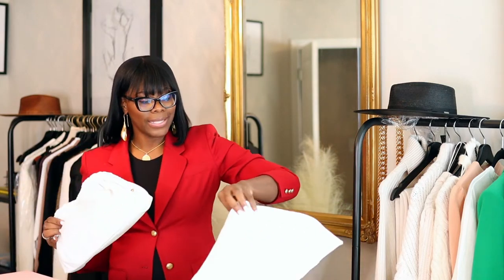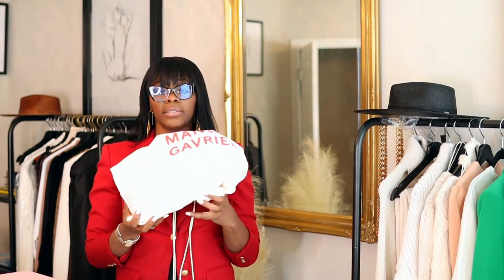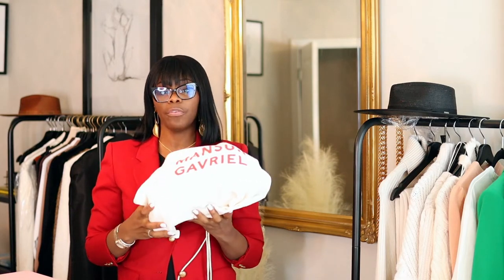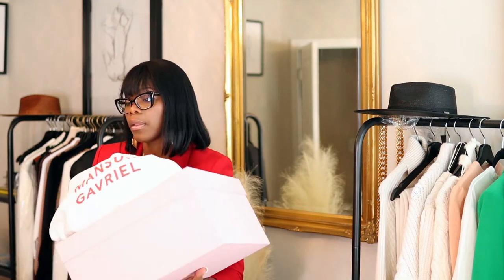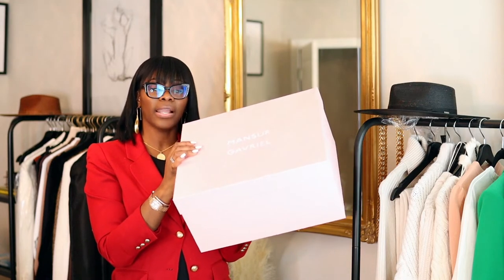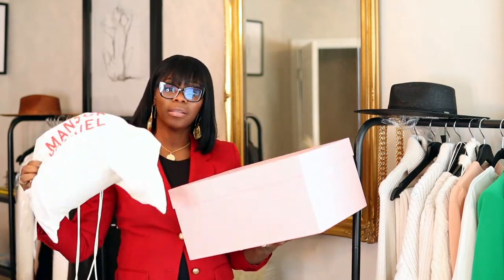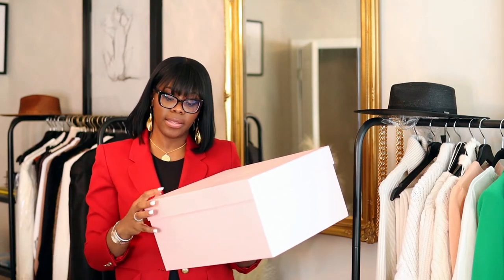This is the bag — still a very nice bag. But let me know what you guys think: would you be frustrated or upset that your hard-earned money went toward something that just came like this, inside of a shipping box? Let me know if I'm going crazy or just overreacting — to go from having this inside of another box, to just this.